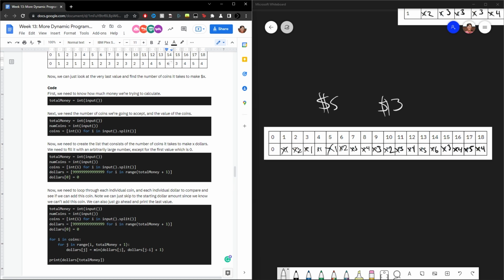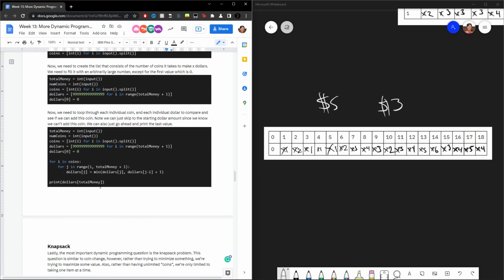And we just check, is the number of coins we know so far less? We'll take the lowest number between the number of coins it takes to make X dollars so far, or X dollars minus the denomination we're looking for. So if we're looking at 5, how many coins it takes to make $5 with a $5 coin, we look at $5 minus the denomination, which is 5, which equals 0, and just see if we add 1 coin to that, is that better? Is that less than how much we know so far? Let me update our current value with that, and then we just print the very last number, since that's the number of coins it takes to make that much money.